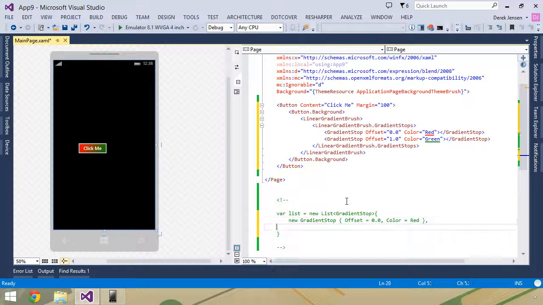Now that's not necessarily valid syntax, but you would get the picture of what something like this would look like if we were doing it in C#. We could set the other one here to 1 and then the color equal to green. And then ultimately, if we were to set this collection of gradients to the background linear gradient brush of this button, we would ultimately get the same thing.